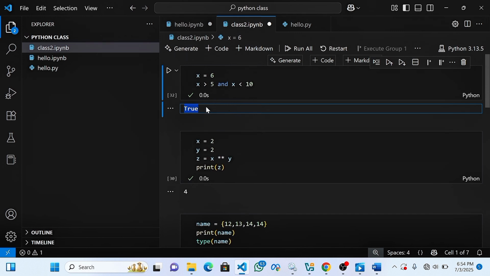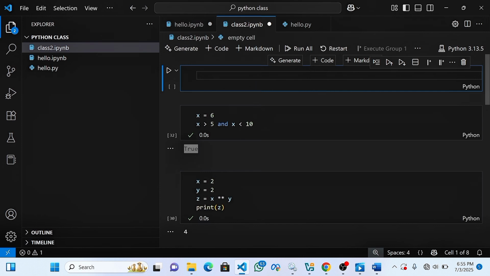So the AND operator is used in a place where you need both conditions to be true. Both conditions have to be true before the AND operator returns true. If one condition is not met, the AND operator returns false. Just like in normal English, this and this, so both conditions have to be met.